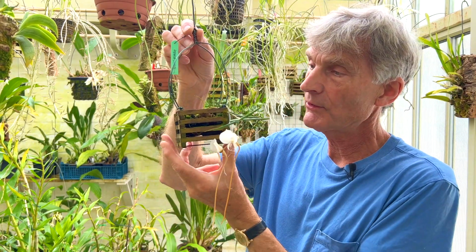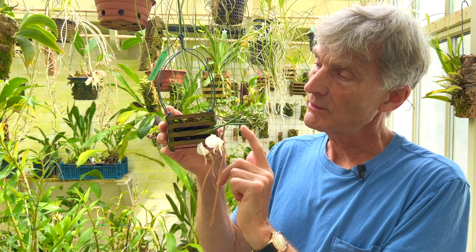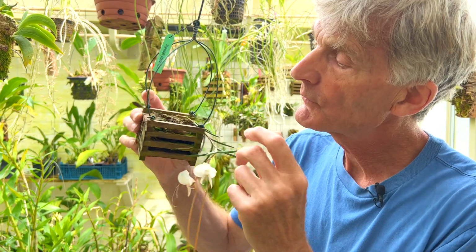One of the reasons that I wanted to film the video at this particular time is to show you this little treasure. This is Angraecum pseudofilicornu. I bought it 3 years ago as a very small seedling in a tiny pot, and planted it in this little basket that I made of Western red cedar. Inside there are some chunky bits of bark, and it looks like the remains of a little bit of sphagnum moss from the early days. And then, I don't know if you can see, to stabilise the bits of bark and the plant in it, I bound round some elasticated cotton to keep everything firm while it was establishing. It has really, really delicate little roots.